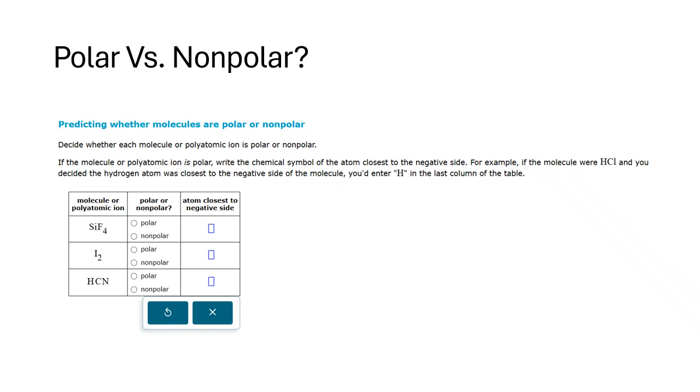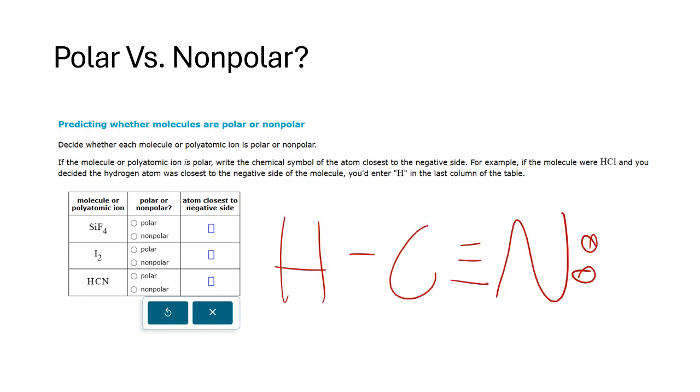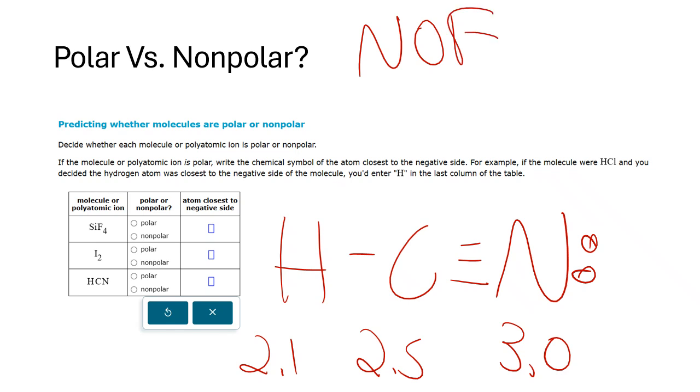One more polar one here, HCN. It's a good Lewis structure to practice with. Nitrogen has the highest electronegativity. If you don't need the chart, or in the chart I don't even want you to use, that electronegativity number is like how good an atom is at tug of war. Nitrogen, oxygen, or fluorine are the best tug of war players.